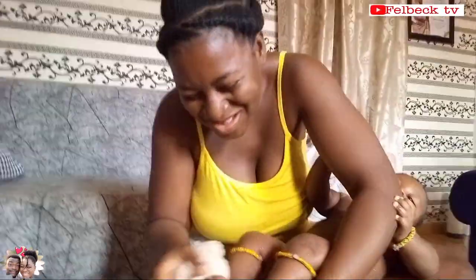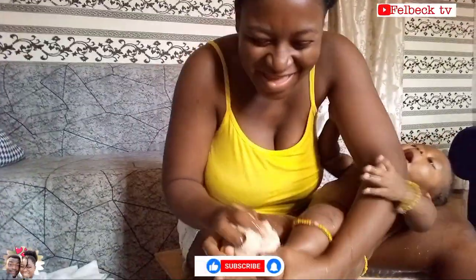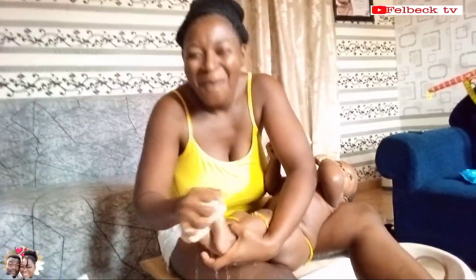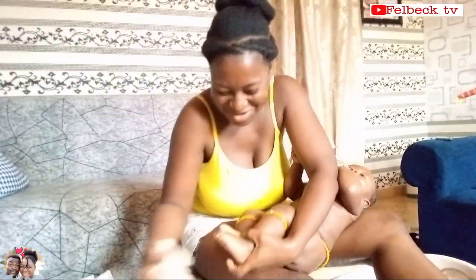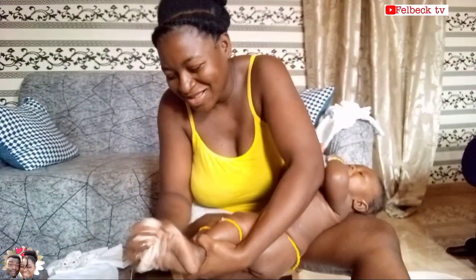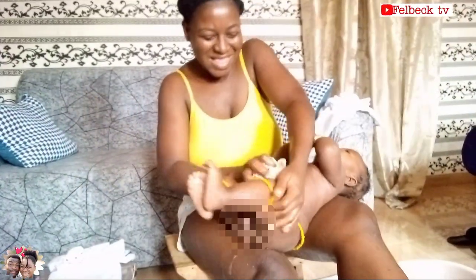And then you come to their feet. This is what makes the Ghanaian way of bathing babies so unique — the pressing and the massaging of the bones. Mothers have very strong ideas about why they do such things for the baby. I believe that's what made us all strong — you grow up and you feel strong, energetic and all that — it was from your bath.